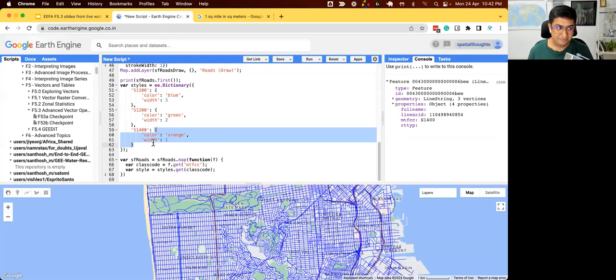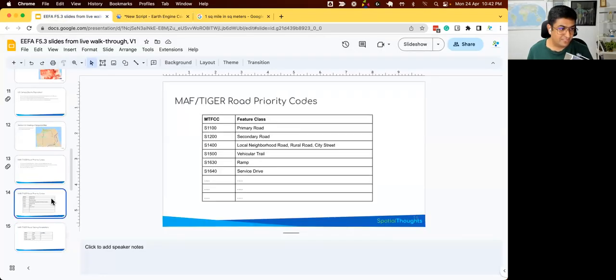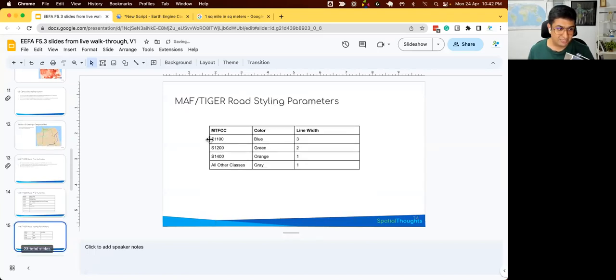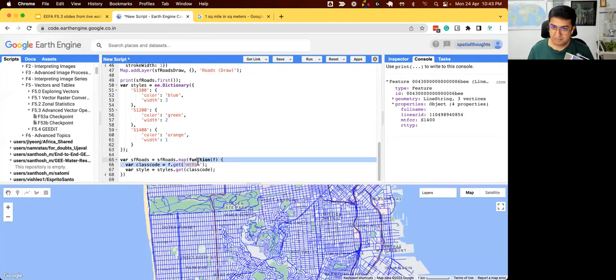But we'll still have a problem. You can see that there are many, many road categories. Just switch here. You can see there are many, many values of road categories. And our goal is we have these 3 main categories where we'll style. Everything else has to be gray. So how do we code that up? Again, normally in your programs before, you would think of if and else statements, but Earth Engine provides you with ways to do this in a more functional style.